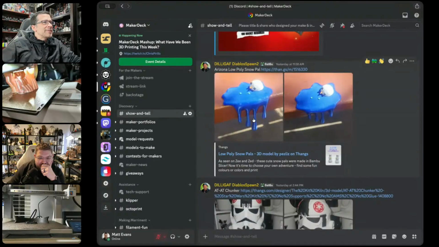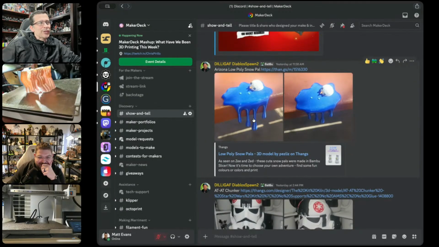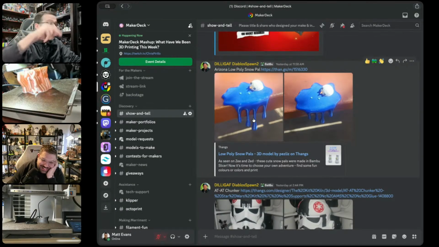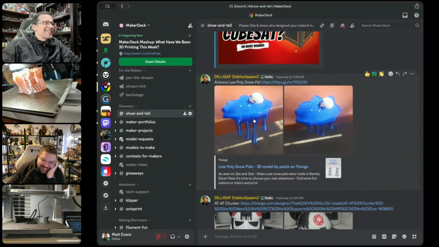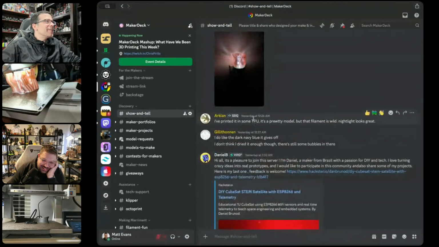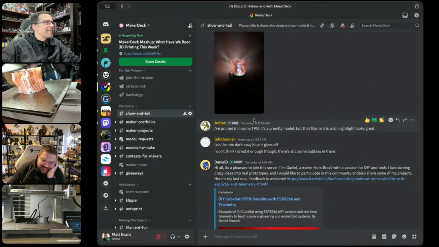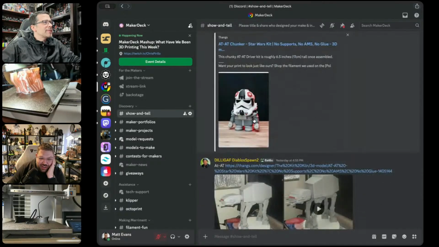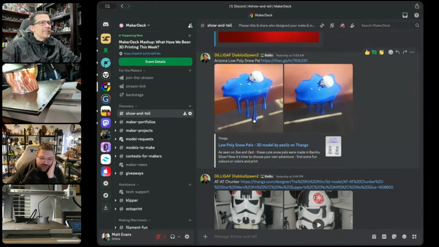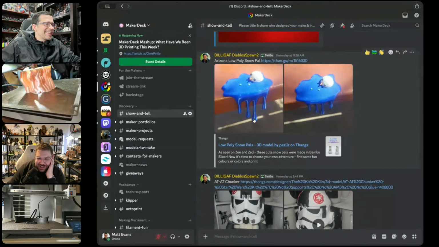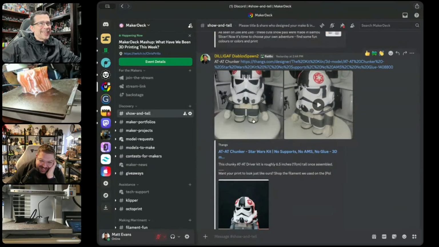Oh, I love that too. I kind of want to print one. It's just like throw it off the side, like something white where it's like, oh my god. I think that'd be funny. We could take it to the meetup, MakerDeck meetup. Put it on the thing. If anybody comes up and asks what it is or anything. That'd be funny.